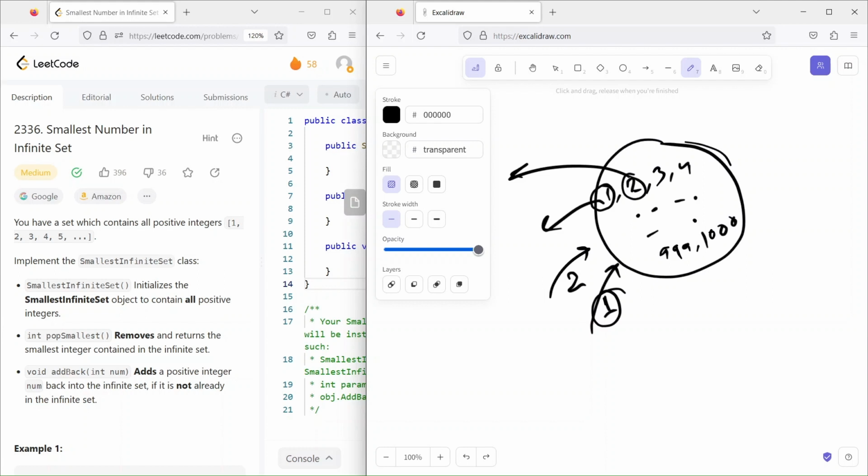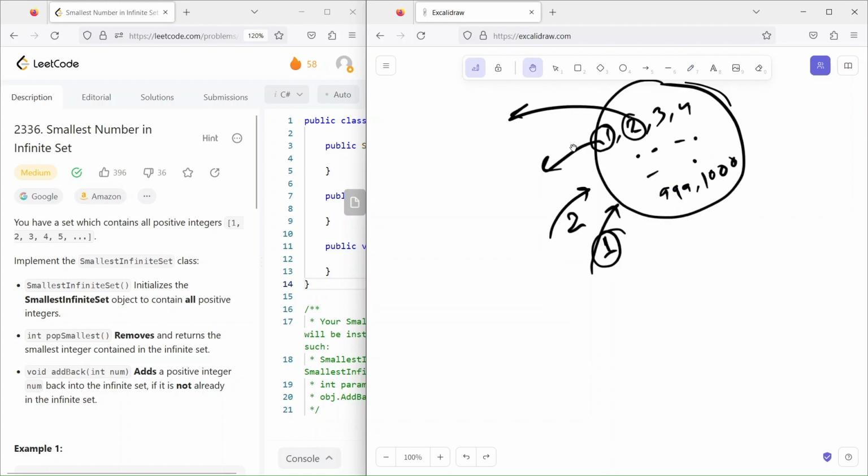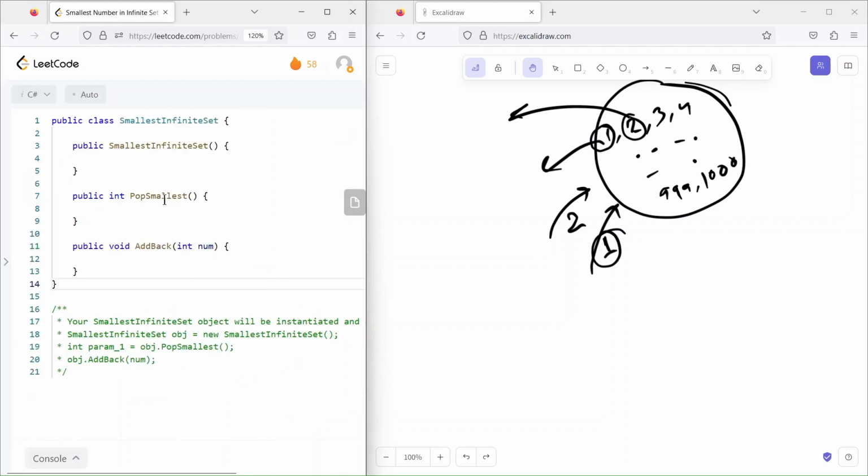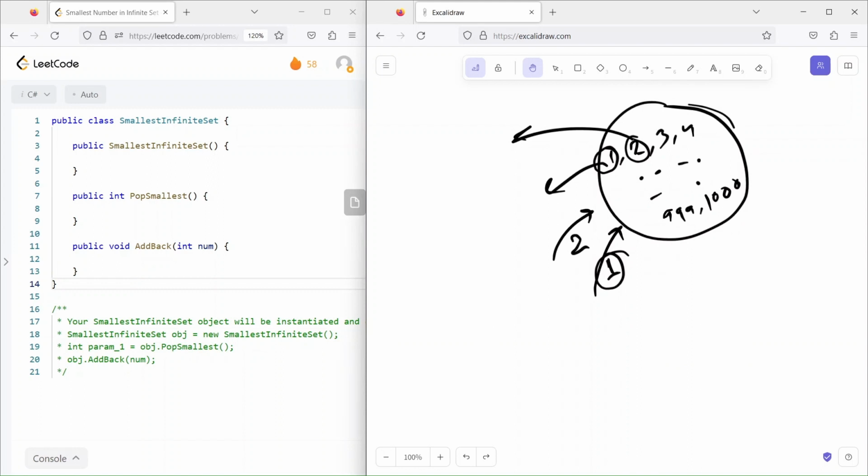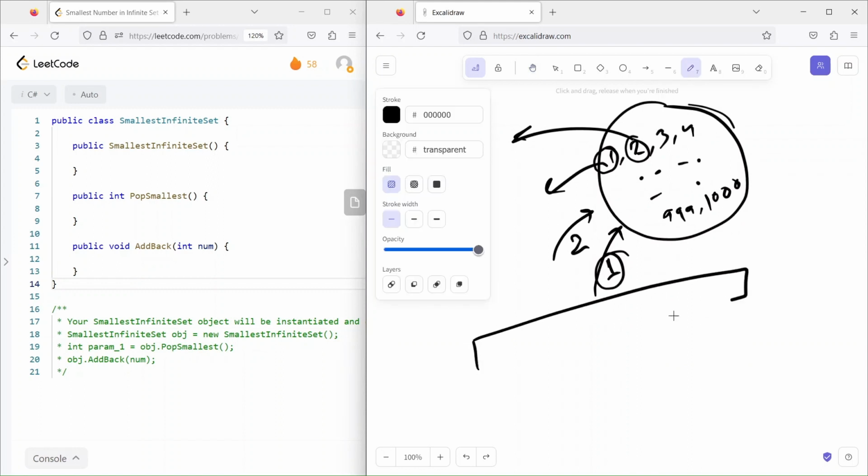So there are two approaches we can take, and we can optimize different functionality. In this case, suppose that we create an array of 1000 elements, and it's a boolean, so true or false. True means that this number is present in the set, and false means this number is not present in the set.